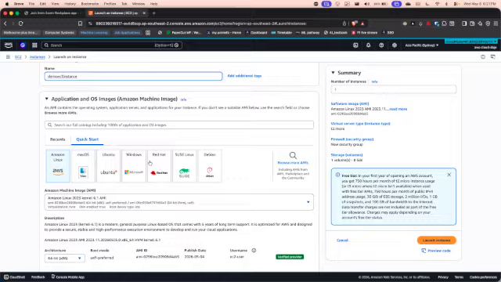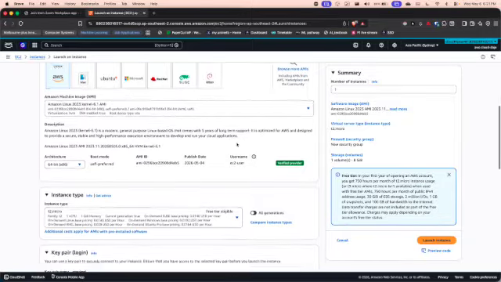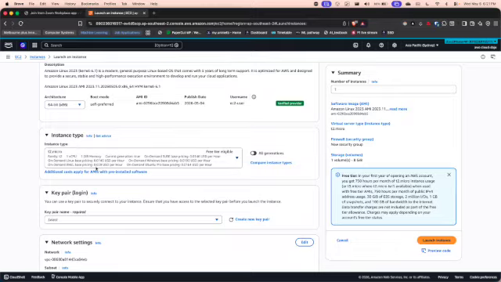Even with the AMIs, you can choose any AMI you want. For example, let's say someone created Doors instead of Windows. You can browse for more AMIs and choose those to be the underlying OS for your EC2 instance. Once that's done, you can leave it as Amazon Linux since it comes under the free tier. So I'm going to leave everything as default, not touching anything. And here's where we come to the instance type. The instance type helps us specify how big or how powerful our EC2 instance is, and the compute capacity for it.